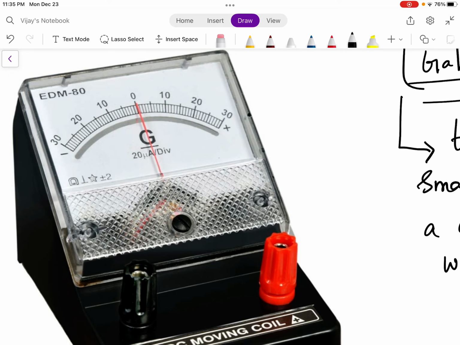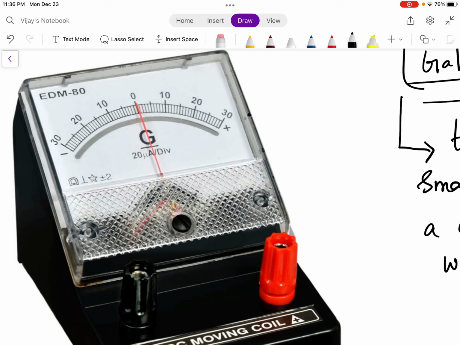Now see, a current is flowing in a conductor. Let's suppose the needle has deflected right. But after some time, I can observe that the needle has deflected towards left. Now what I can say about the change of deflection is that the current direction has changed. So when the current direction changes, the direction of deflection will also change. Initially, the deflection may be some 10 divisions right. When the same amount of current is reversed, the deflection can be 10 divisions left. So a galvanometer can be used to verify whether the direction of current has reversed or not. This is the second purpose of the galvanometer.